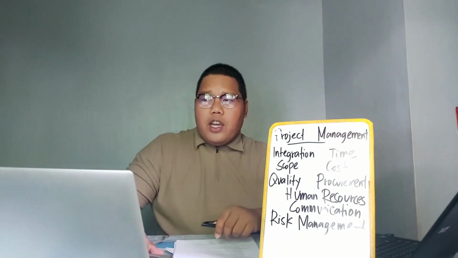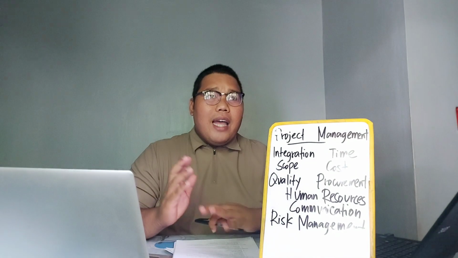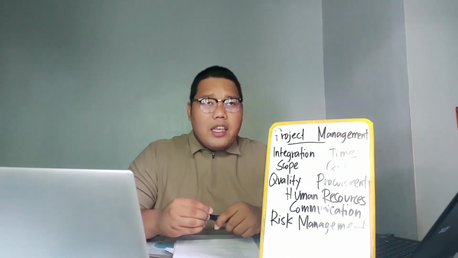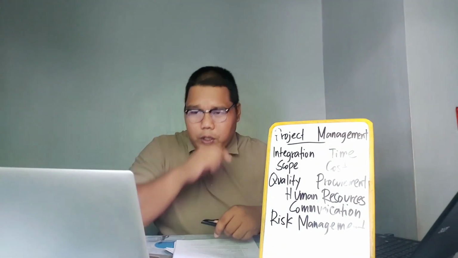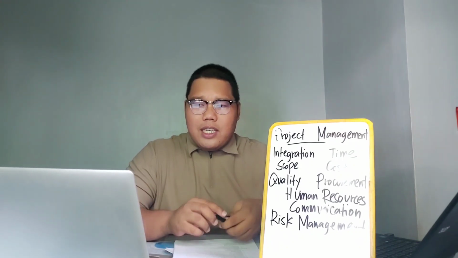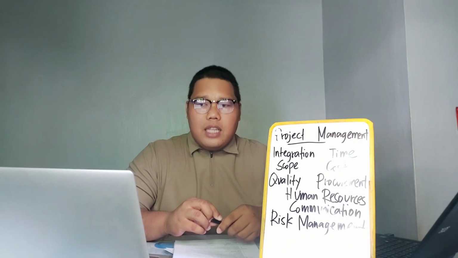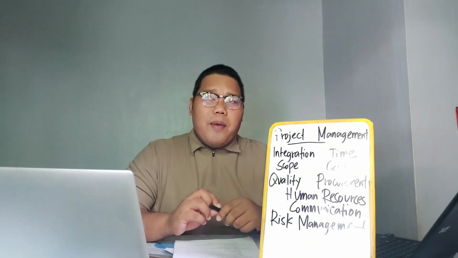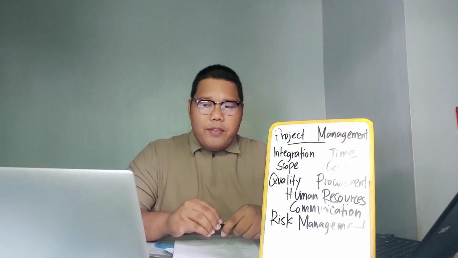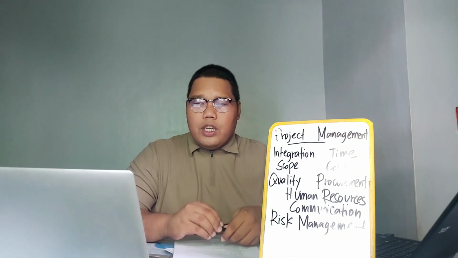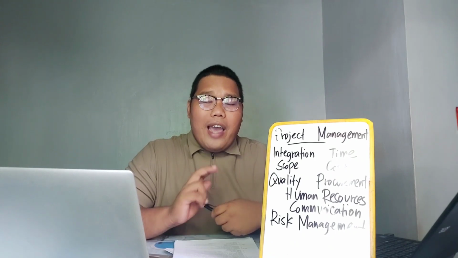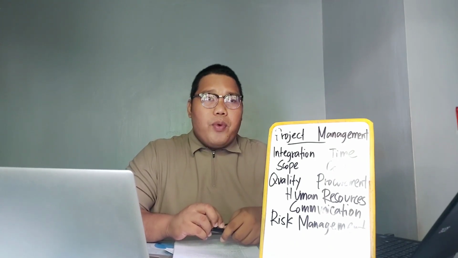And lastly, project risk management. So managing risk in every project. It focuses on identifying and responding to risk factors throughout the life of the project. As we all know, risk is the effect of uncertainty on objectives, such as ambiguity or lack of information. Project risk is defined as an uncertain event or condition that, if it occurs, has a positive or negative, so either of the two, effect on a project's objectives.